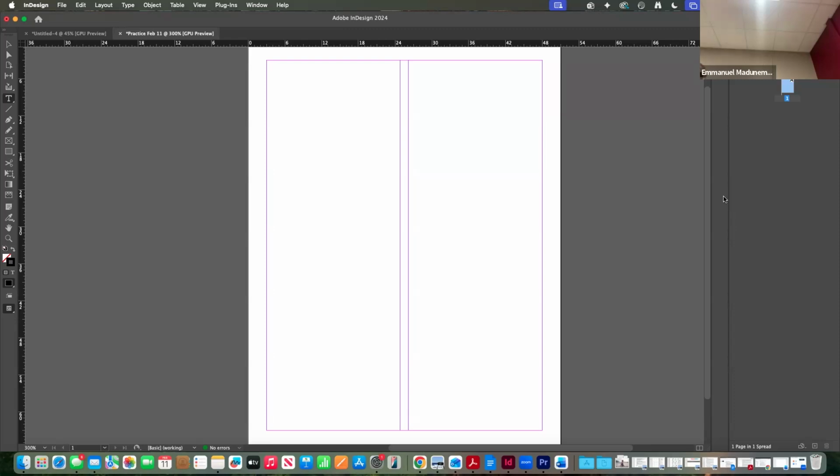So how do we make frames? Go to the tool here, or you can just press F. F is your shortcut for frame, but you should know where it is. You click here, you see the rectangular frame. If you want a rectangle frame, which is the typical frame you would use, you do that. You can also have an ellipse frame or a polygon frame, but for this class, let us use a rectangular frame.